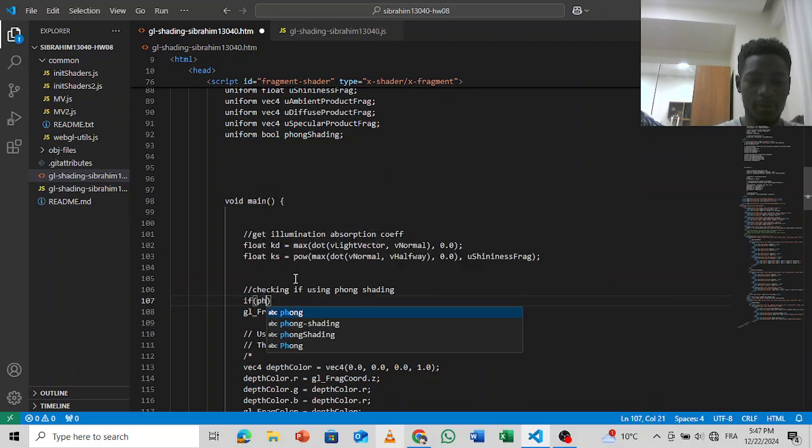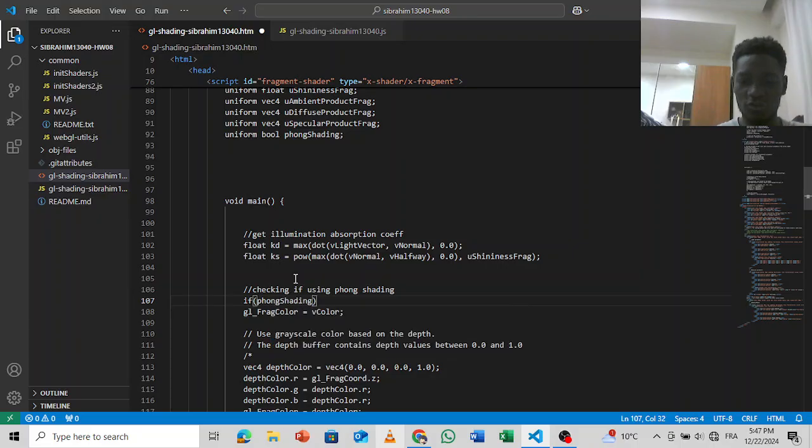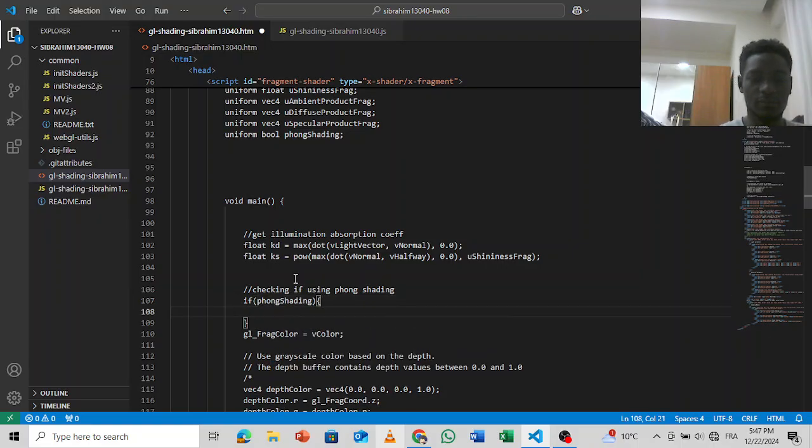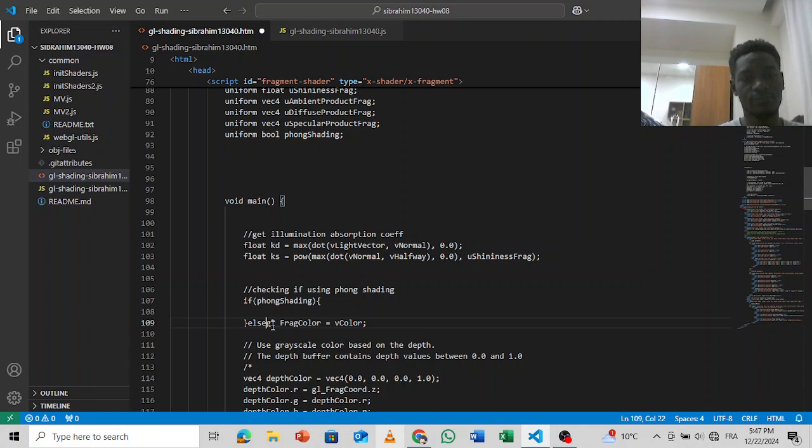If Phong shading is true, then, else, just get the color interpolated.